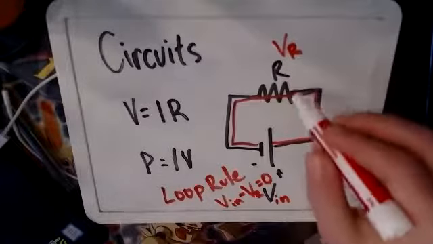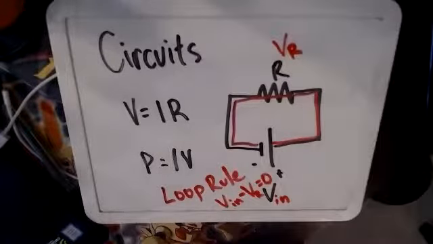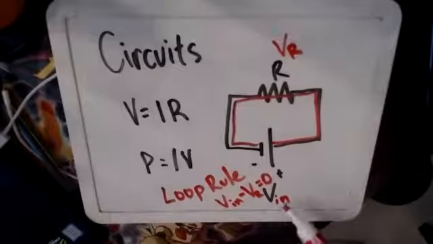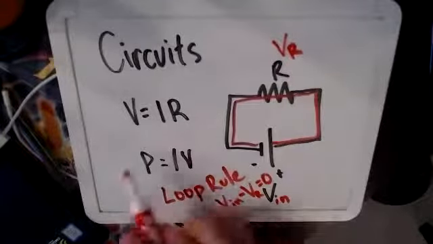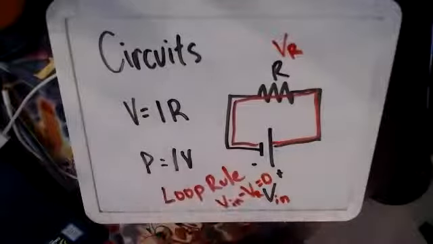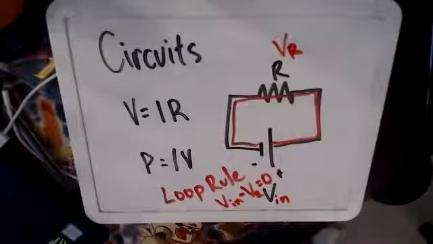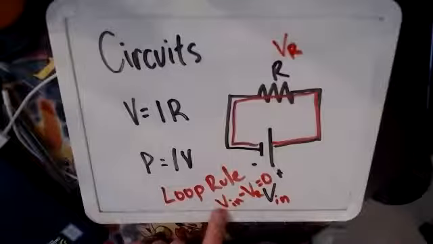So that's how we can figure out, in this case, how much voltage is located right there. And then we can also begin to think about, well, how could we figure out current? We know the voltage, we know the resistance, and we can solve for the current. In addition, we could determine the amount of power in this circuit, because we now know the current and the voltage. I equals V over R. But we're going to be using the loop rule quite a bit.